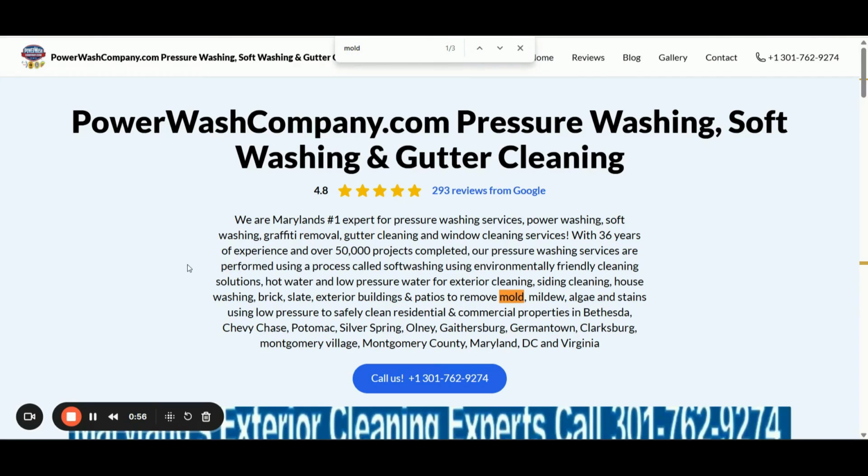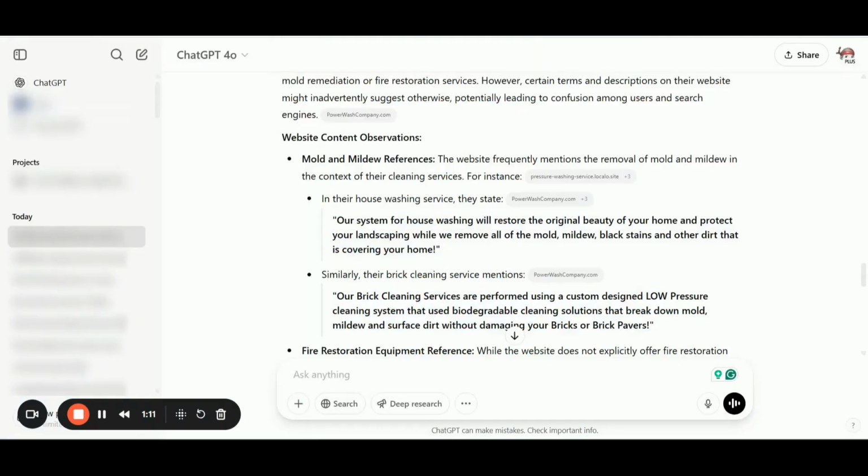If this is happening to you, if your Google business profile is generating impressions and clicks for a bunch of unwanted keywords, here are my 3 main tips. So number one, you should absolutely review all keywords that might be triggering unwanted search queries or clicks. You should check your website content for terms that don't fully align with what you want to be visible for.